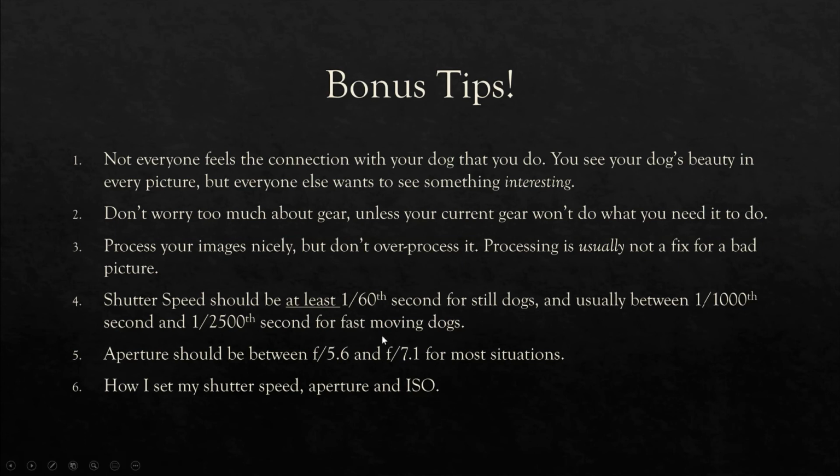Okay. I would set your aperture somewhere between... if you're using a zoom lens, if the lens is not zoomed in, an aperture of f5.6 should work fine for you. If you're zoomed in, you're going to have to increase that. So if you zoom in, I'd be using an aperture of about f7, 7.1, something like that. So you set your ISO on auto, set your aperture to between f5.6 and f7.1, and then worry about your shutter speed.